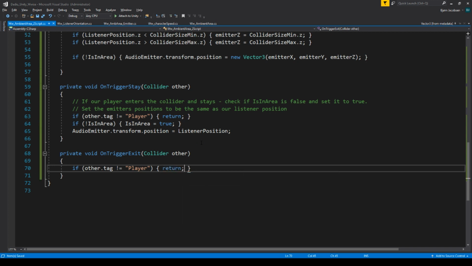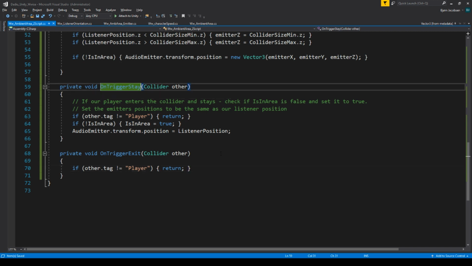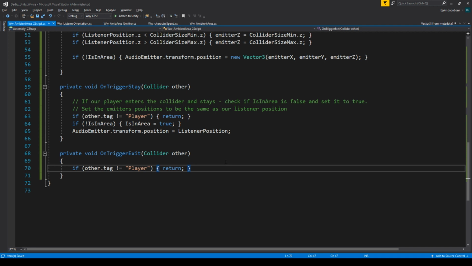In that way, we avoid the script suddenly being triggered by thousands of other objects that are moving around. And it's only if it's the player that moves into this collider. Especially with the OnTriggerStay, that's not only if it enters the collider, it is if any object is staying inside the collider. So you can quite quickly imagine if there's just any kind of rigid body inside this collider, then of course that won't work. So this is why we define that it has to be the player. Okay, good.